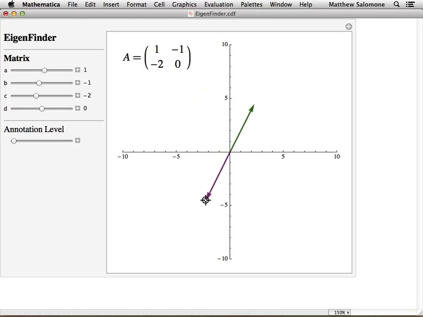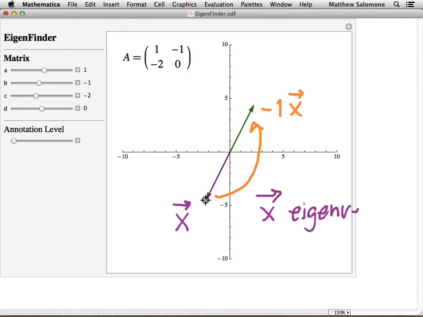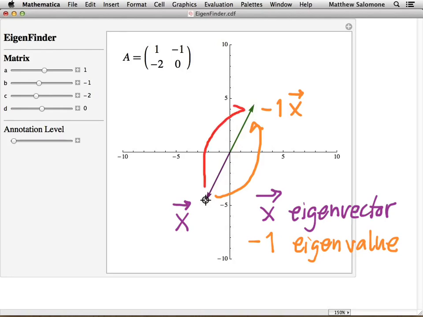So we would say that this particular vector, whatever the coordinates of this vector are, would also qualify as an eigenvector for A. Because when I multiply this vector by A, the result is -1 times that vector, we would say that this vector x is also an eigenvector of the matrix A, and its eigenvalue, in this example, is -1. Notice that having an eigenvalue of -1 has something to do with the fact that it looks like this matrix is reflecting this vector through the origin.